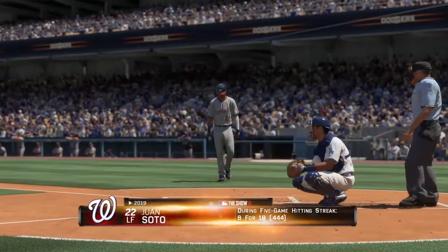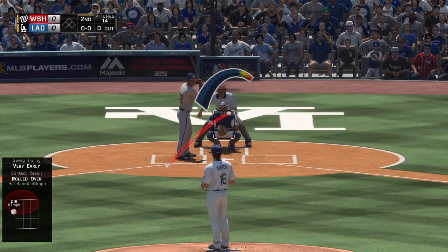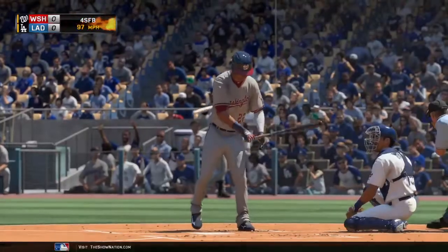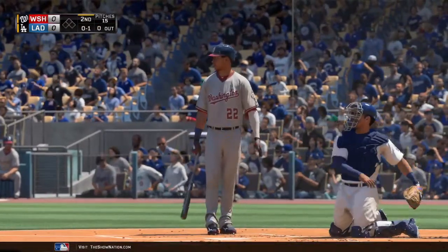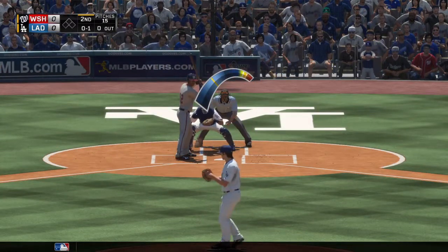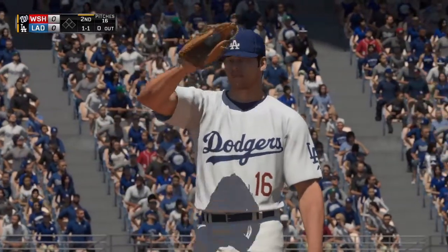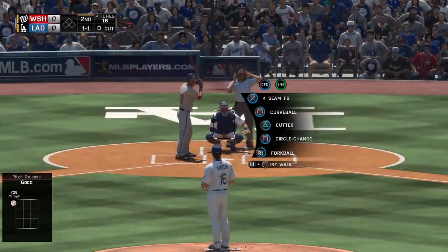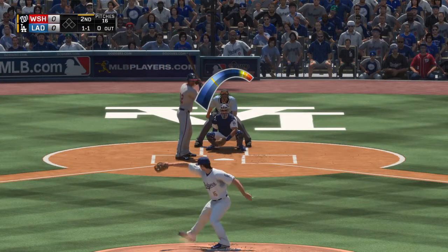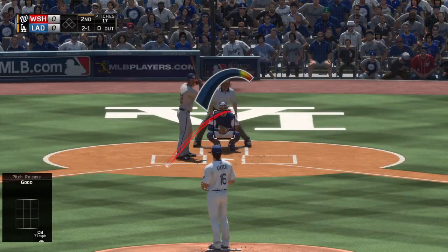We'll jump forward in this one to the top of inning number 2. Leading off for Washington, left fielder, Juan Soto. And a high strike there, 0-1. Yeah, I don't think I'd be in any big hurry to challenge this guy again. I'd see if I could make him go out of the zone, maybe chase a bad pitch. Might have thought about it here, but he lays off the breaking ball inside. It's even at 1. He's going to want to keep that pitch down a little more. Day game, ball will be jumping, so you got to keep that ball in the park today.